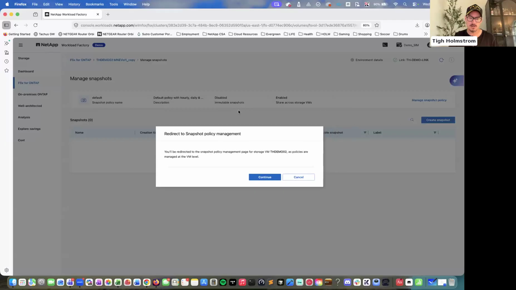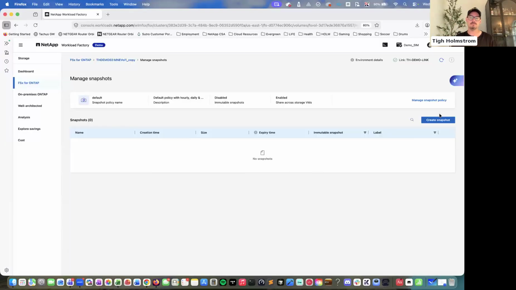Let me click Manage Snapshot Policy. If I click this, which I will come back to in a second, it'll go to another screen, and I can actually create and manage policies that I would use on this file system per storage virtual machine, which is just a container for volumes on a file system. You can create a single storage virtual machine that has its own set of volumes, and you've got multi-tenancy. That's really all an SVM is. You can set policies per SVM. So that'll take us there. We'll get there in a second.